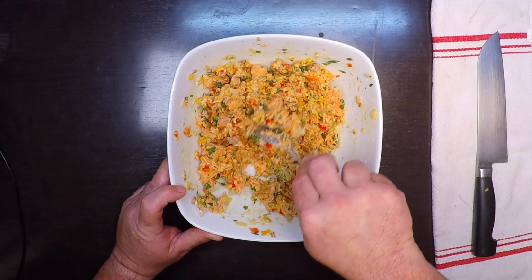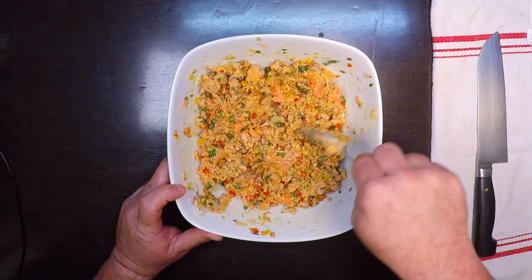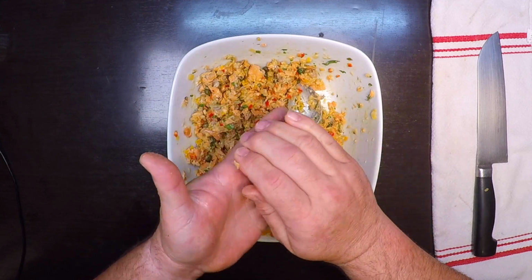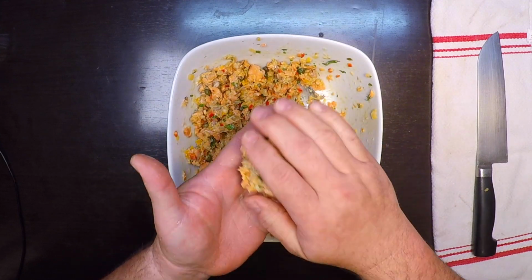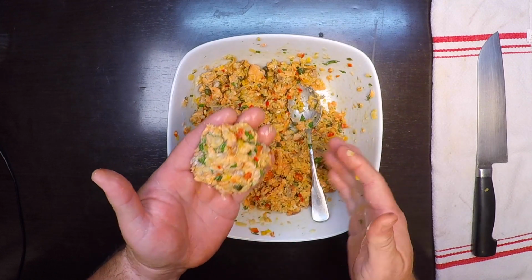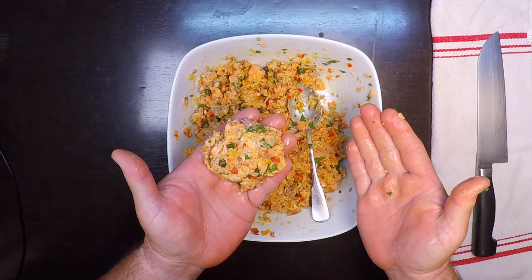Now this is looking pretty good. It's very moist still. I want to make sure I can form this into a patty and it doesn't fall apart without packing it really tight. That's also something you don't want to really pack them tight or they're going to be very dense. But that looks pretty good.